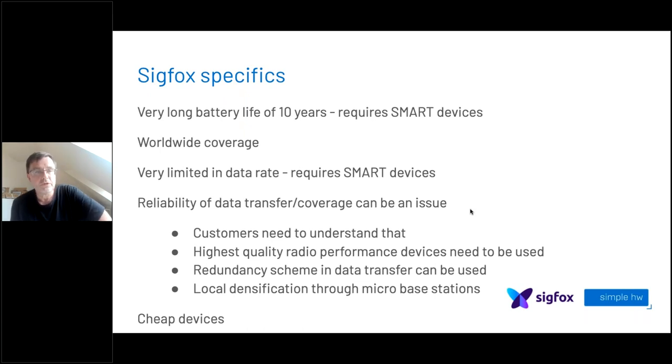Then we have some Sigfox specifics. Everyone, both the customers and the integrators and Sigfox operators, needs to understand them. I think those are the most important ones. When I read this slide again, I see one missing, but I will comment on that one.